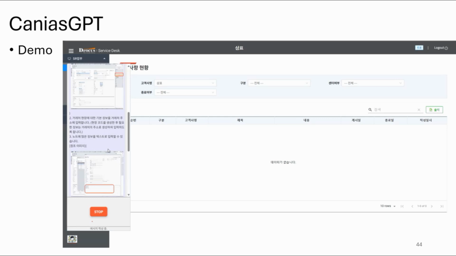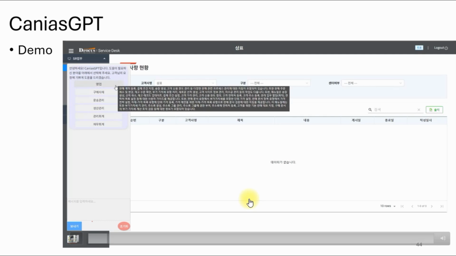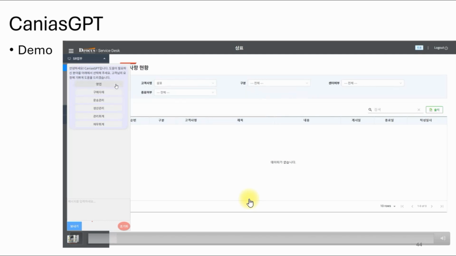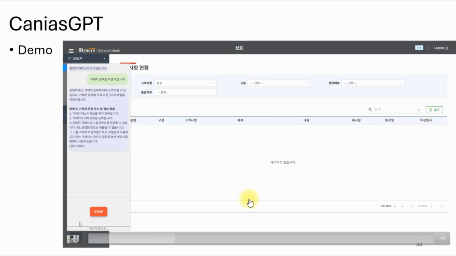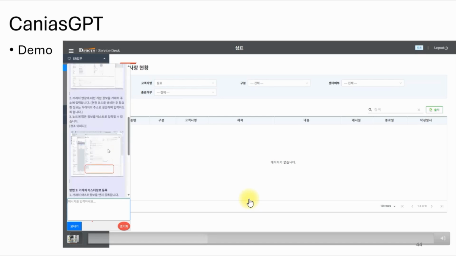Okay, this is a demo. You can see that there is some delay during the searching. So let's begin again. We click on 영업. You can see that the prompt is very long, but let's see how much delay there is. They start clicking. This one will be 1, 2, 3, 4 seconds. Then they start generating the response. The time delay may be around 3 or 4 seconds, and then it generates the response.